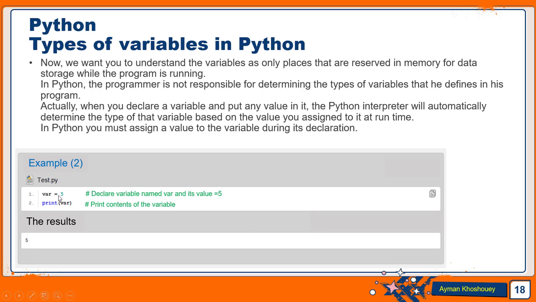If you assign var equal a string, Python will know this variable is a string. If you add a digital number, Python will know that you use a variable of type integer or decimal. In another language, you must declare the type of variable before adding the value of the variable. But here Python recognizes the type of the variable automatically.